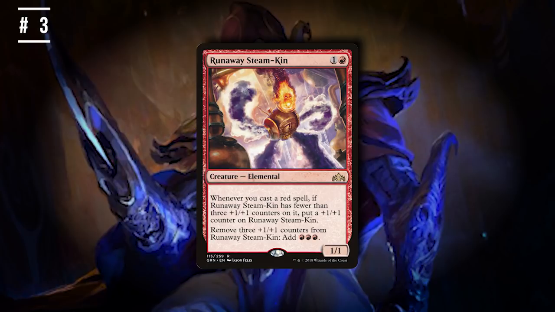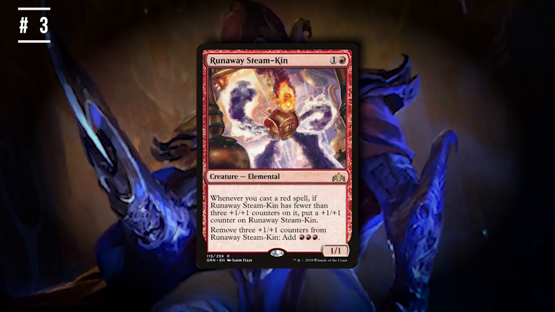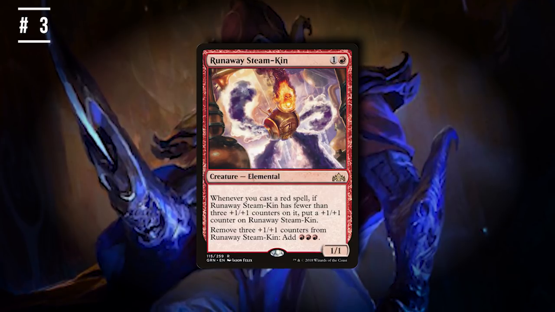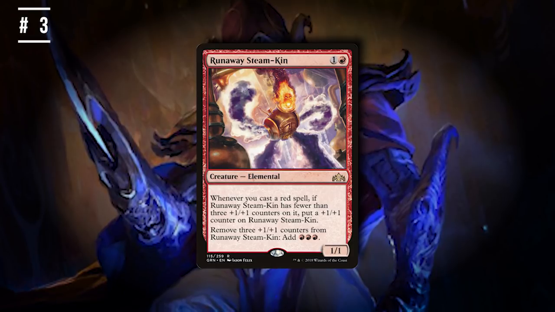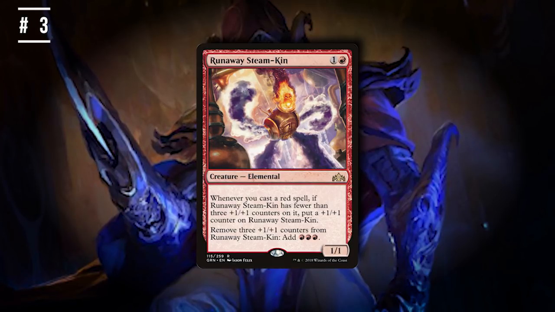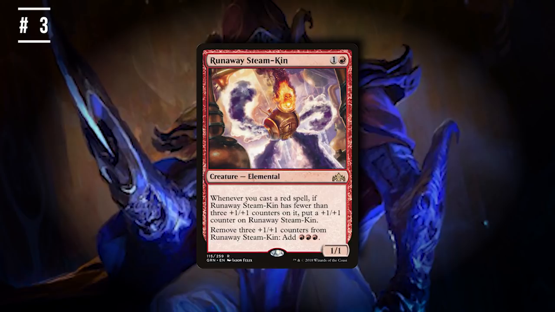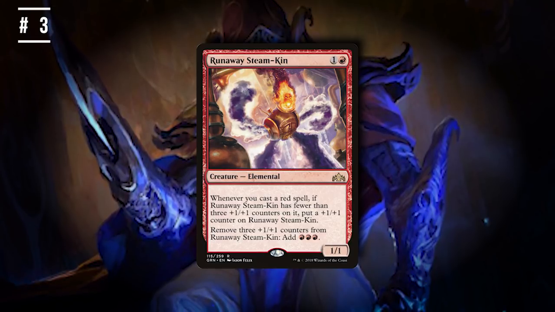Runaway Steamkin is one and a red for a 1-1 elemental. And it says, whenever you cast a red spell, put a 1-1 counter on Runaway Steamkin, as long as it has fewer than three 1-1 counters. We'll get to that. Basically, it has the ability that if you remove three 1-1 counters, you add red to your mana pool.